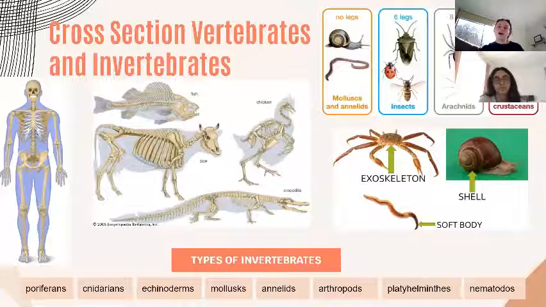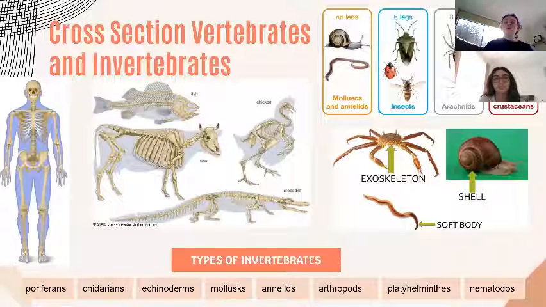These invertebrates are able to be further classified according to legs, for example, no legs, 6 legs, 8 legs, etc. Another way to classify them may be if they have a soft body, a shell, or an exoskeleton. Formally, these invertebrates can be classified into their scientific categories.